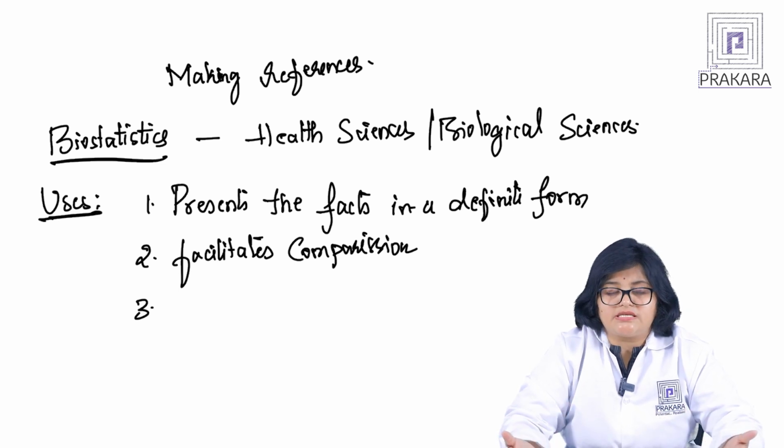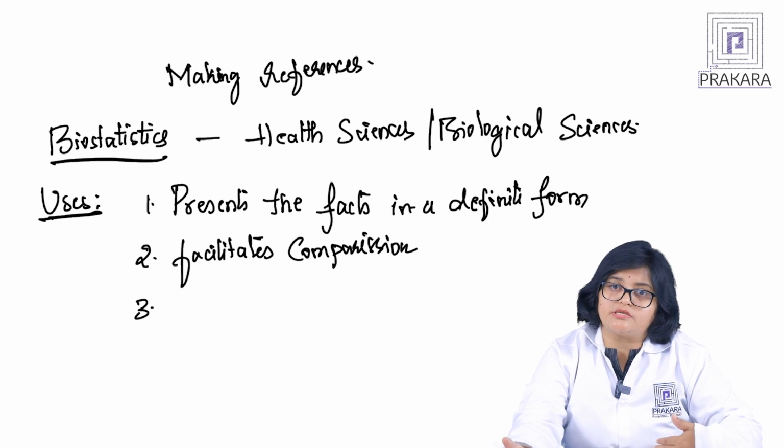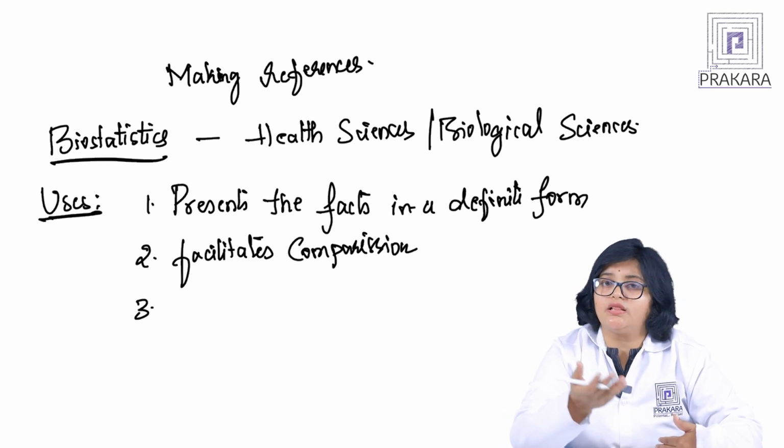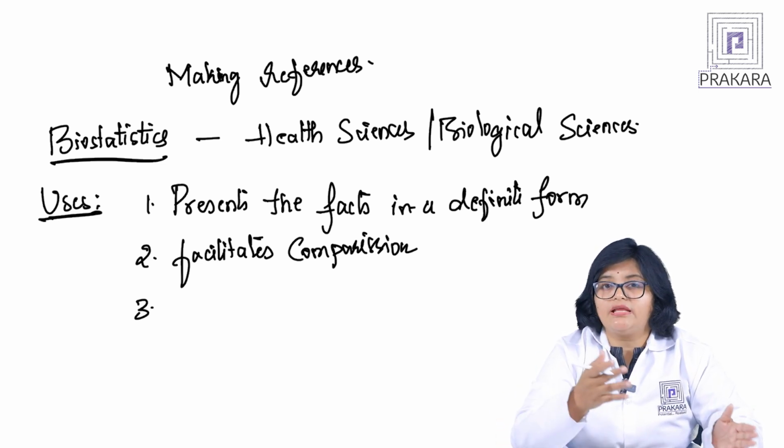Okay, in a class of 50 or 60 students, the lecturer would say the same thing in the same way to all the 50 students. However, not all of the 50 students get first rank, and not all of them fail either. There is a difference. Why is there a difference?